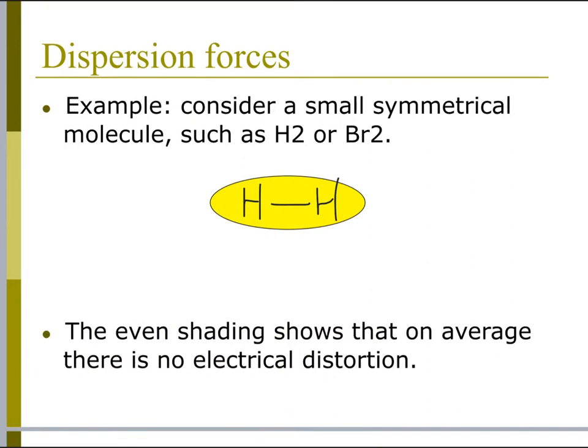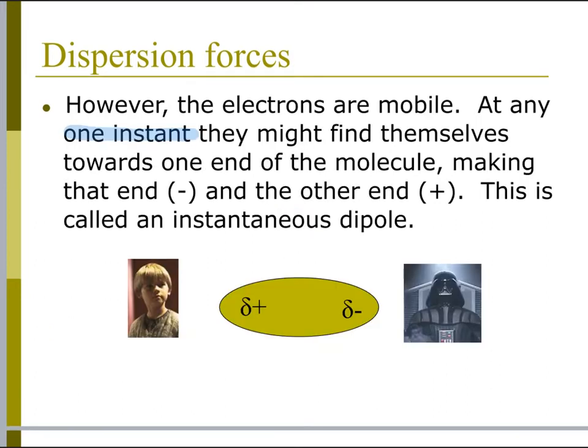Let's picture a completely nonpolar diatomic molecule, like hydrogen. The yellow oval here would represent that, on average, there is no positive or negative side. So the uniform yellow would represent a uniform electrical charge. While that might be the case overall, if we stop at one specific instant, it's possible that one side has more electrons than the other. So this would give us the partial positive and partial negative that we see in a dipole, but in a nonpolar molecule. We call this an instantaneous dipole, or a temporary dipole.